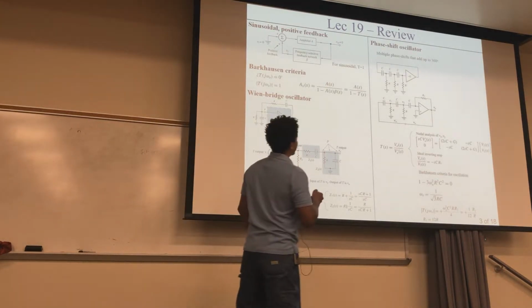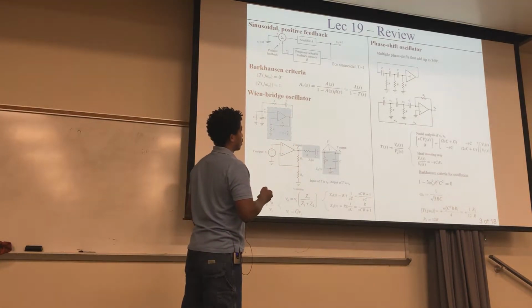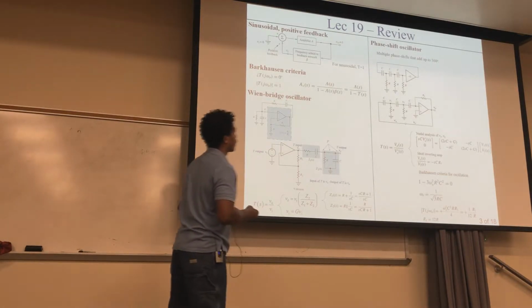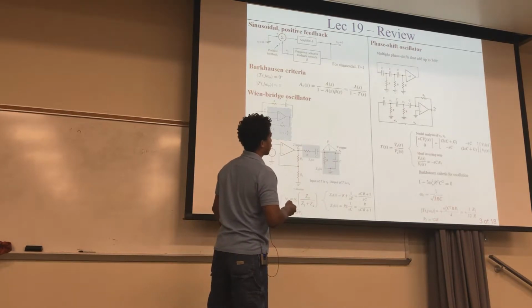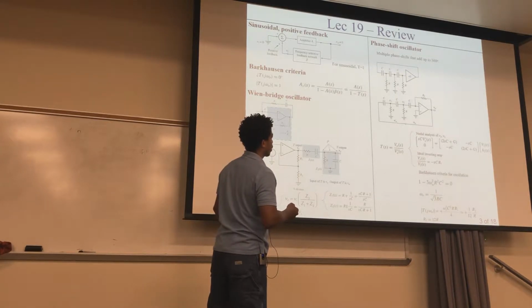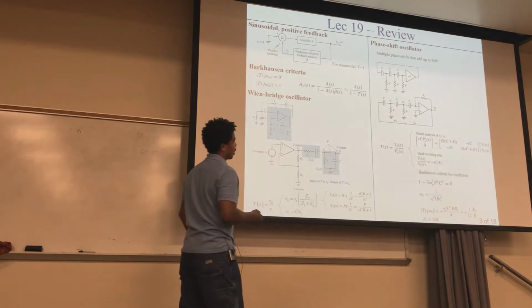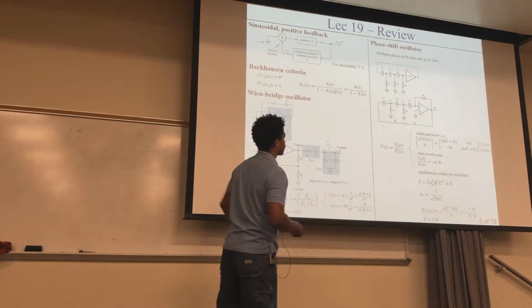For the phase shift, we actually did want it to be 360. So what you do here is add up a few things and make sure all your phases add up to 360, which is the same thing as 0 degrees phase. We looked at this type and the loop gain again. We did nodal analysis, and we also did this inverting op-amp right here. And then we did the Barkhausen criteria for oscillations.